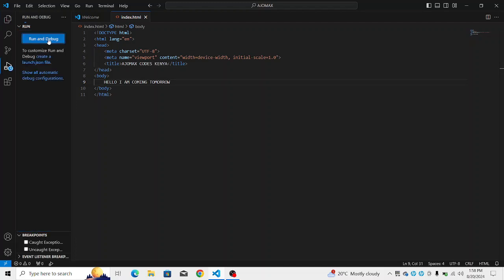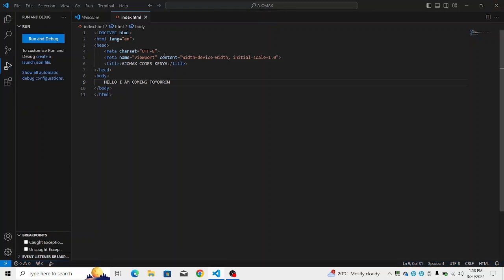You can see I have Ajomax Codes Kenya as the title of my website. Then I have hello, I am coming tomorrow as my first statement under the body, and it appears in my HTML page. So always remember, if you don't have enough time to generate these codes, you can press Shift then 1, then press Enter to have the codes appearing at once.